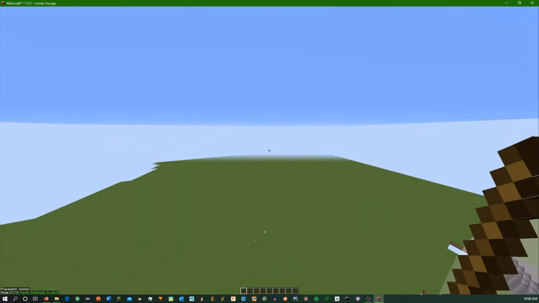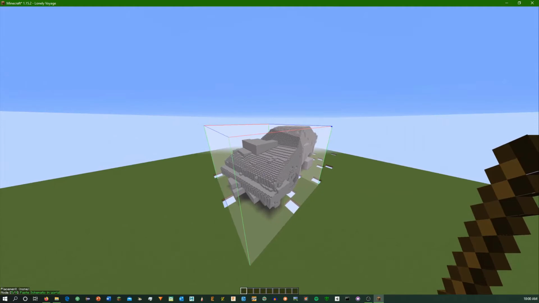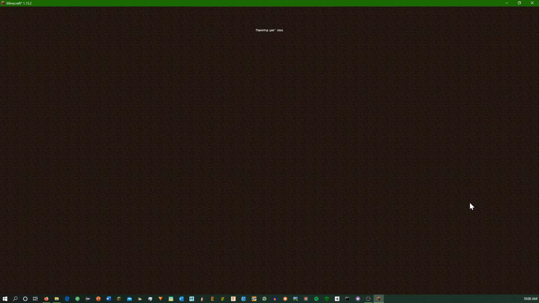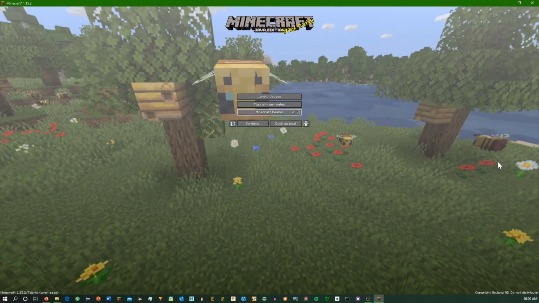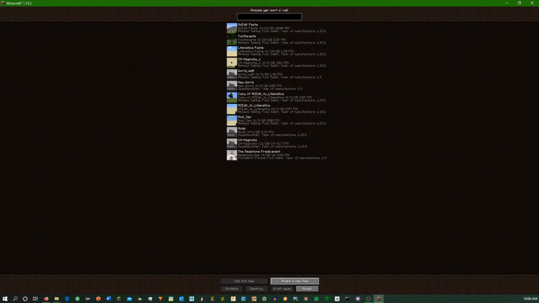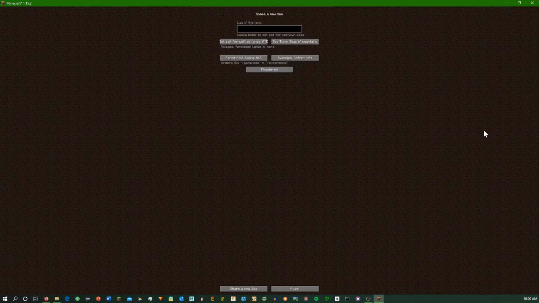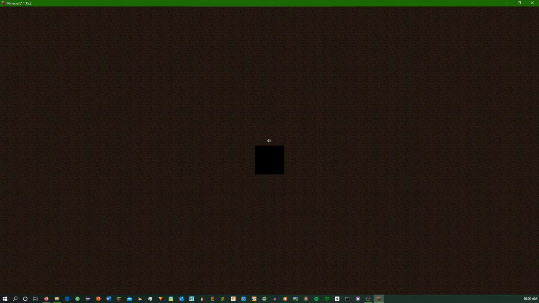But this is a little bit boring, so instead of pasting it here, why don't we just create a whole new world? We're going to go into save and click the title. We're going to go into single player. And then create a new world. I'm going to say fun world. How about that? And then aimless sailing, which is creative mode. And then we're not going to customize this. We're not going to make it a super flat. We're just going to create a new world.